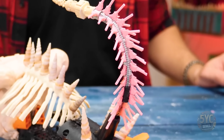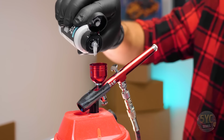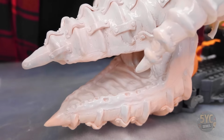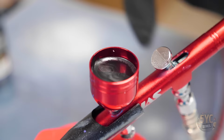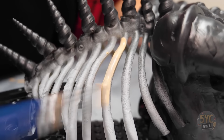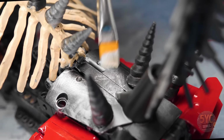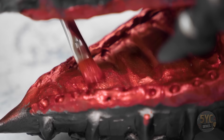Of course, the pink is a little out of place. When it comes to bones, white is traditional. But who needs tradition? We're going metallic. Let's throw on some finishing touches while we're at it. Yeah, rust red really suits that jaw. Careful, there's paint on that.